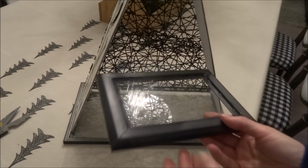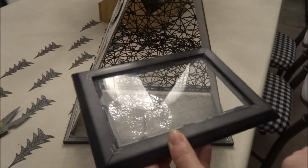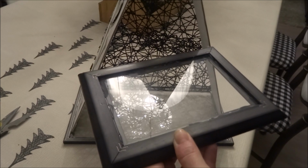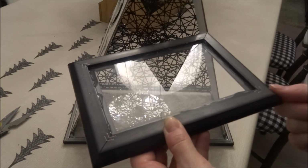Now, I won't be placing anything heavy on this shelf. Most likely, I'll only be putting an LED flameless candle from the Dollar Tree, so it'll be fine for what I'm using it for. But if you wanted to place something a little bit heavier, then I would suggest just adding some extra support to the bottom of the frame.